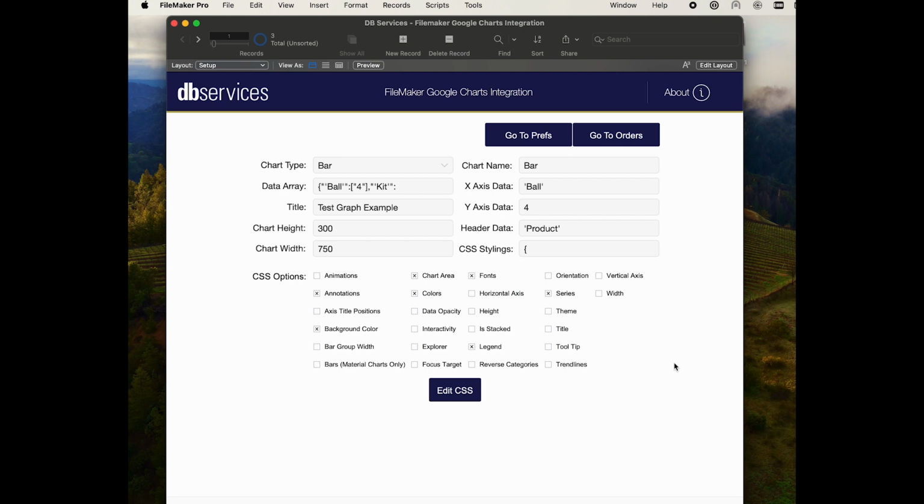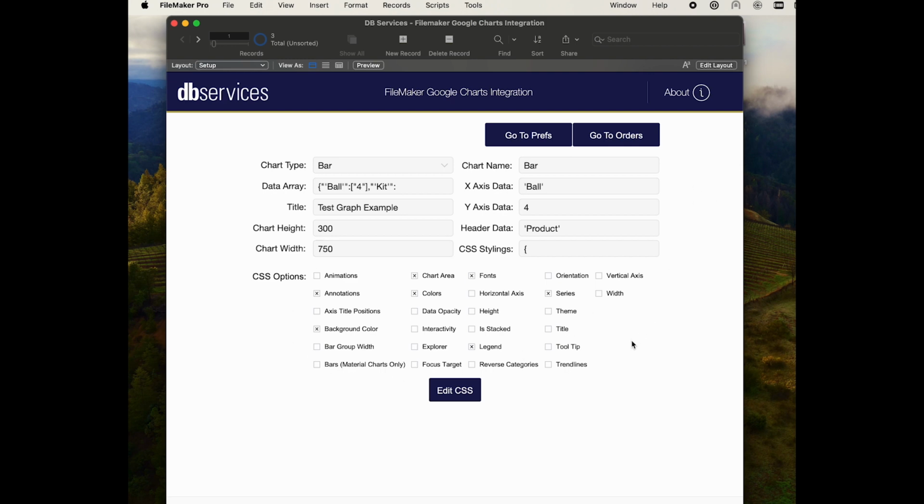Optionally, if there are other CSS stylings that you want to implement that you can't find here in the list of options, you can always build what you want in here, take it out, add your options into this block, and then just paste it back in, as it won't overwrite what you're attempting to do.